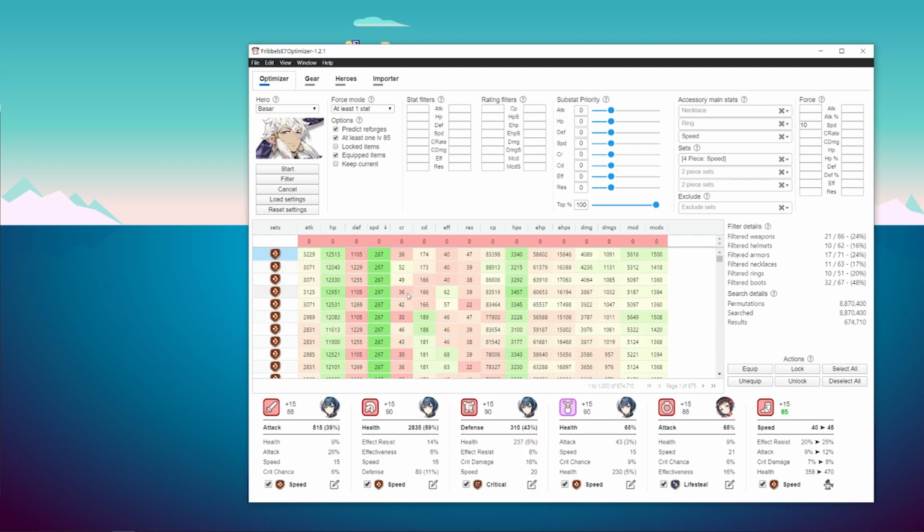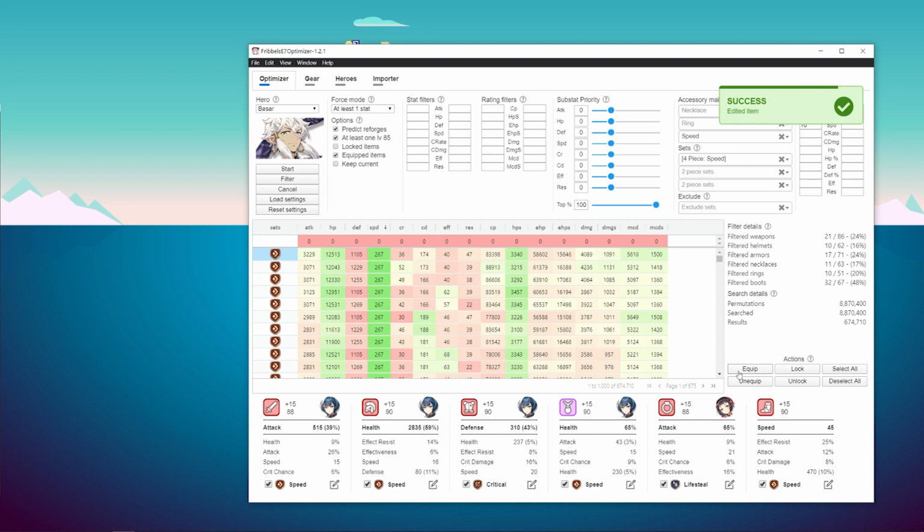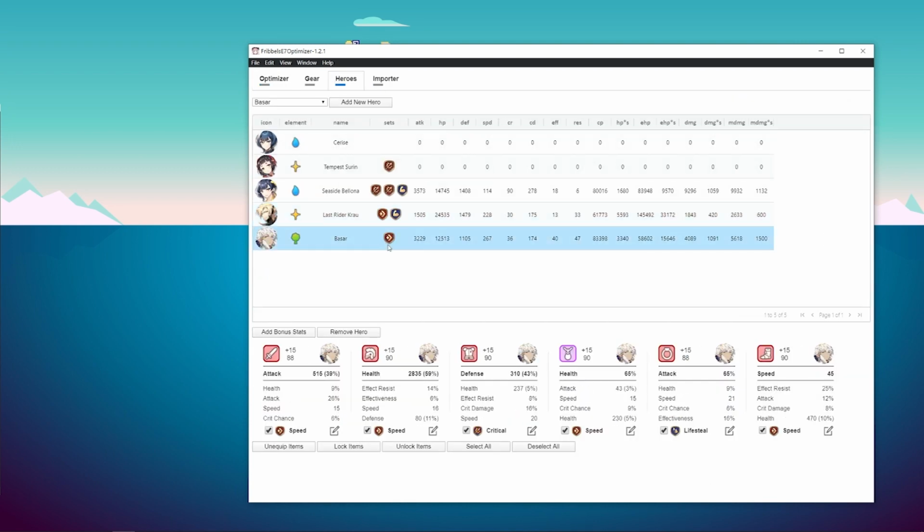And because of that, if this wasn't here, then you would have a 262 speed Bazaar. So as you can see, it's 267 now because I reforged the boots.